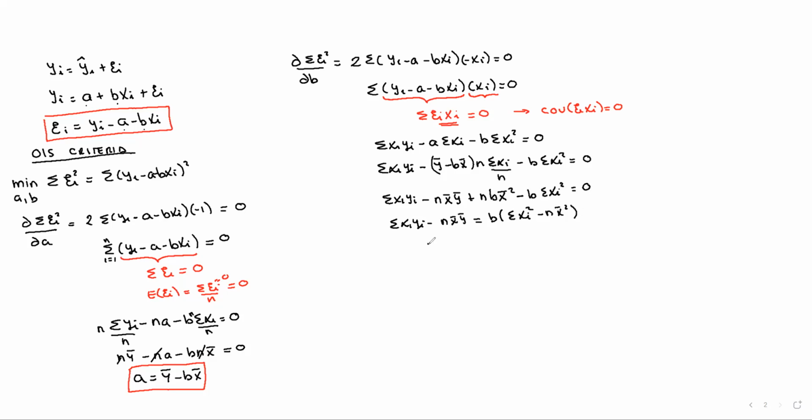And then finally, guys, your b is going to be simply sum of xi yi minus n x bar y bar divided by sum of xi squared minus n x bar squared. Okay, with very simple math, guys, this one here is going to be exactly the same as this one here. If you can do the math here, it's very simple math. Divided by sum of xi minus x bar squared. Okay, so here I have my formula for b.